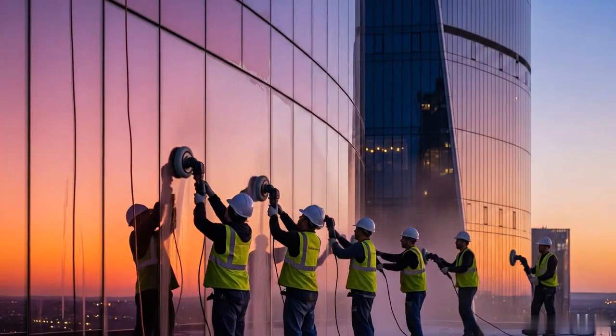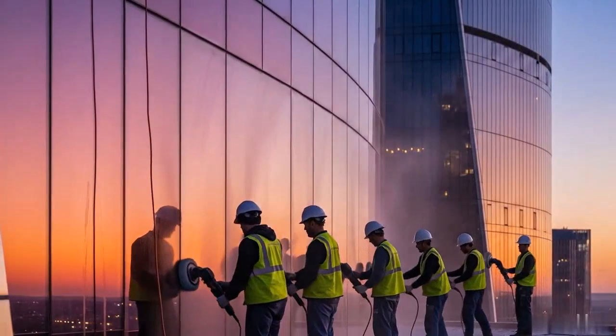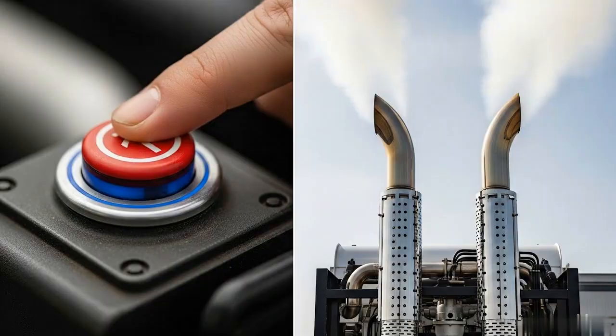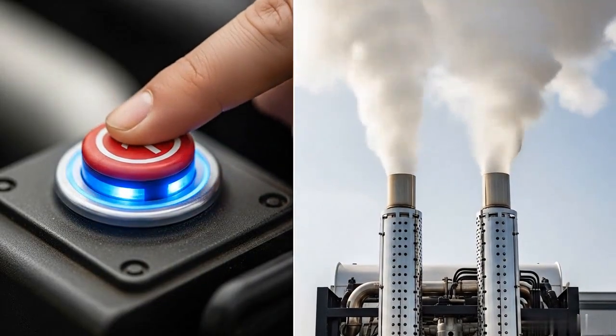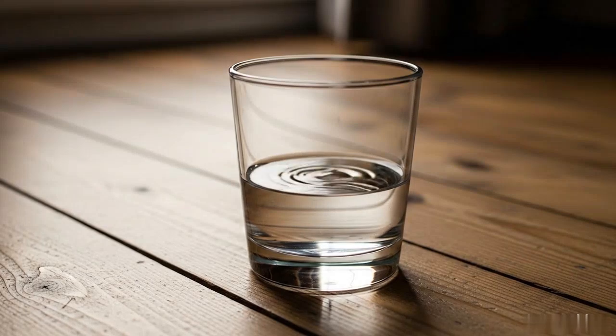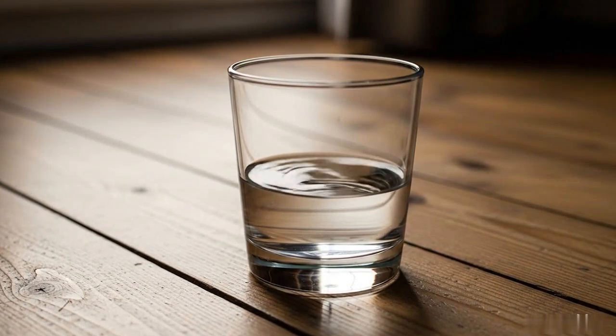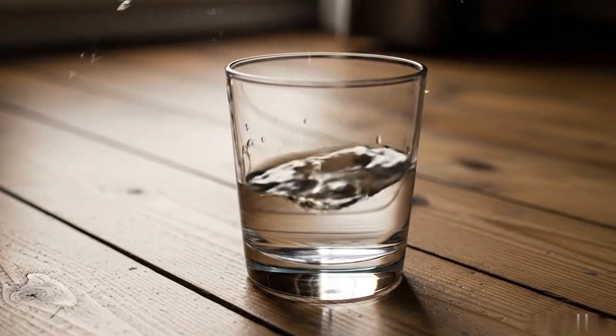The exterior facade receives a final chemical polish to maximize the brilliant shine of the pink glass. Massive diesel engines are started for the very first time to test the updated powertrain mechanics thoroughly. The deep rumble of the engine vibrates through the floorboards as the vehicle prepares for initial movement.